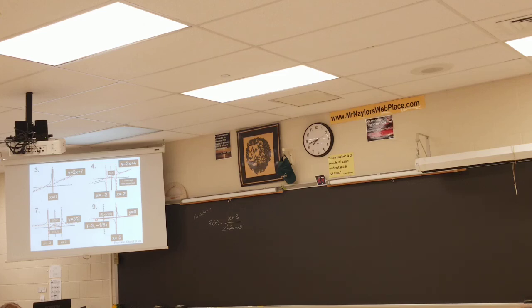We're going to use number 9 as sort of the segue into this little wrap-up lesson. So when you guys are ready, we're going to basically start with number 9, but are we okay with other things? I think I've talked with most of you that you want to be looking for the branches. When you have a slant, you're going to have a branch somewhere in one of these quadrants. It turns out that it's in this lower left and upper right quadrant. You always want to be looking for something on each side of the asymptotes.